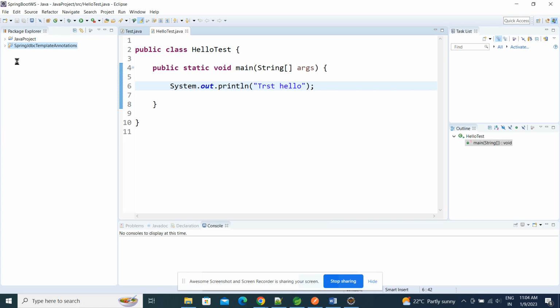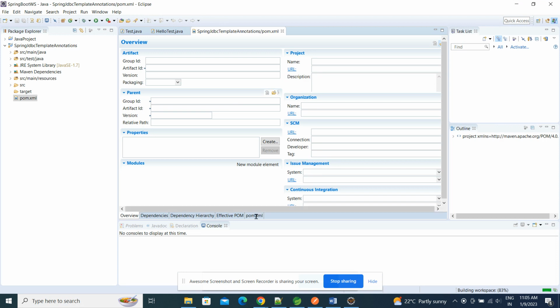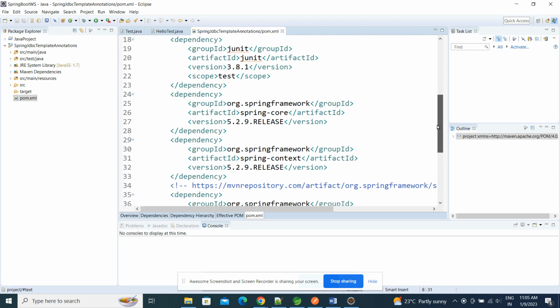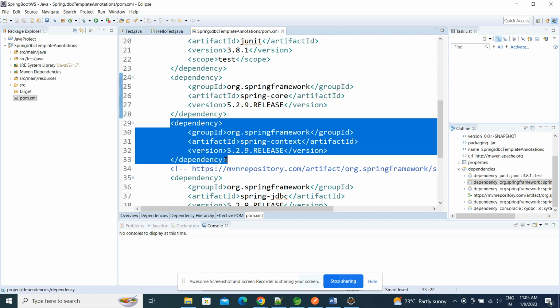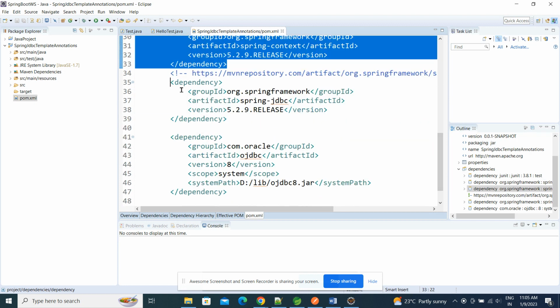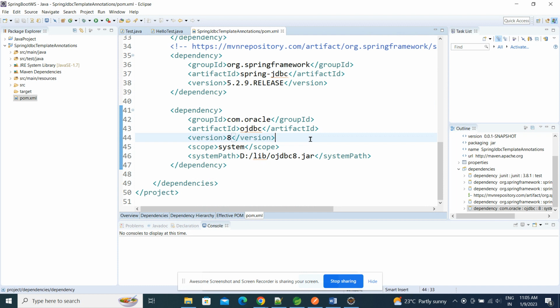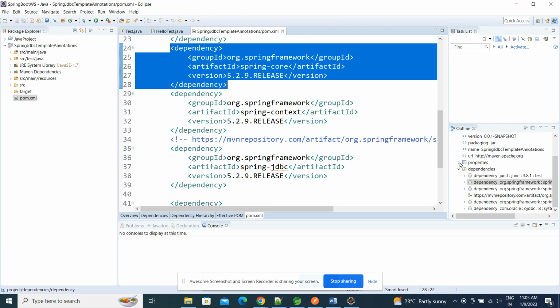Whenever we are working with Spring, we need to search for all the compatible libraries and everything which is required for our application. Let's say, for example, I'm working with JDBC template. In that case, what all things are required? Spring Core is required, Spring Context is required, and Spring JDBC is required. This is a proprietary jar, don't worry, this is our own jar, but the rest of the other things are compulsory. If any one thing is not there, will the application work? No, right?